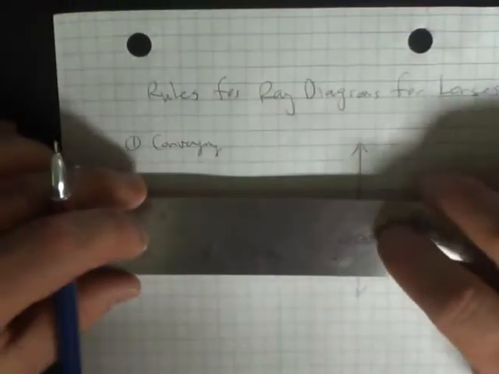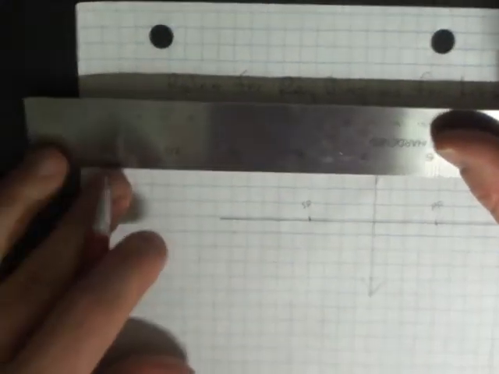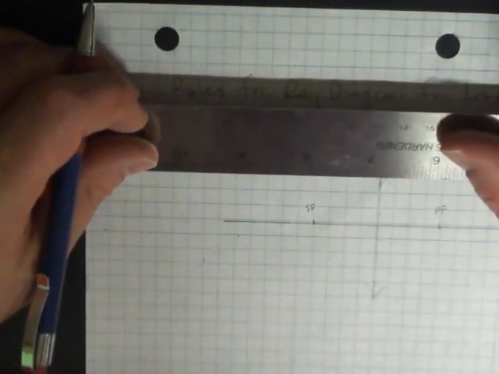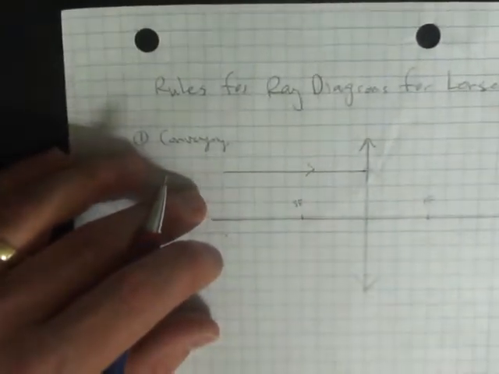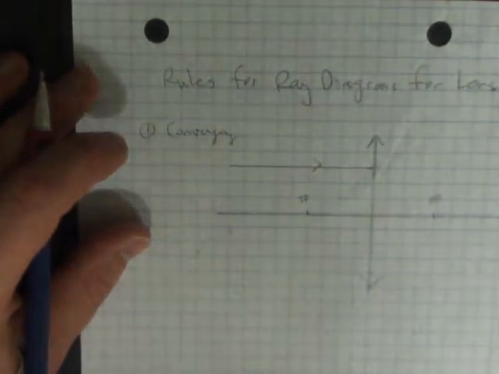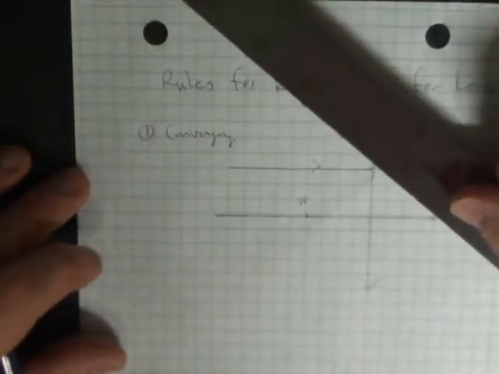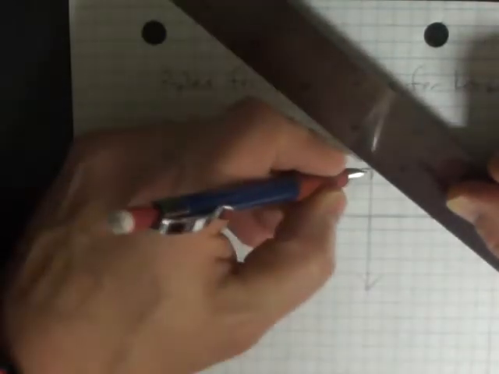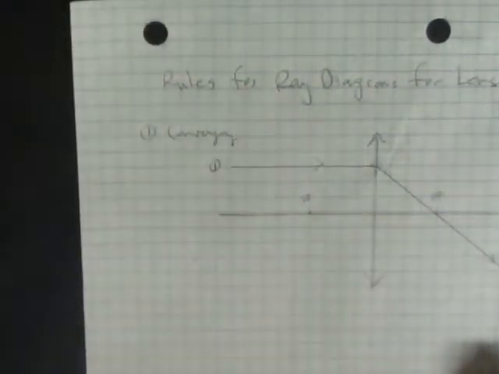So rule number 1, just like in the other rules, and notice I don't have an arrow here. I'm not actually drawing a ray diagram. I'm just doing the rules. A ray that comes in parallel to the principal axis will... where's it going to go? This is a lens, yep, through the PF. That's what defines the principal focus. Rule number 1. We'll write them down in a moment as some statements. Now I'm going to draw all the rules on the same thing, all right?